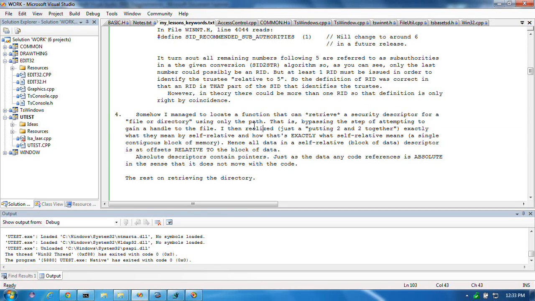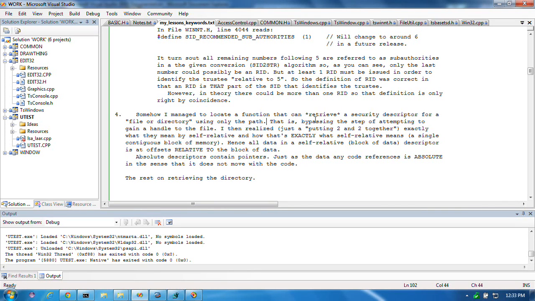That means you don't have to get a handle to that object. The reason I couldn't do anything with it after it had been locked was because I couldn't get a handle to that object, that directory, when I was trying to give the access back.